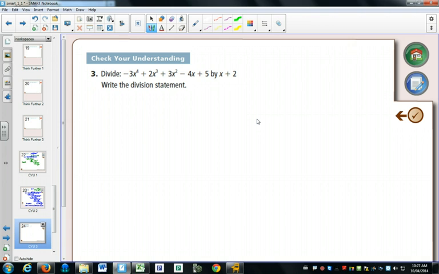So they said, can we do this in a quicker way so that it doesn't take as much to write? Instead of writing x to the 4, x cubed, x squared, and x and 5 every time, if I just wrote those numbers down and have sort of a place for them, I'll know that this is a constant, the 5, and then work my way backwards, and I'd eventually get to that final spot in x to the 4.